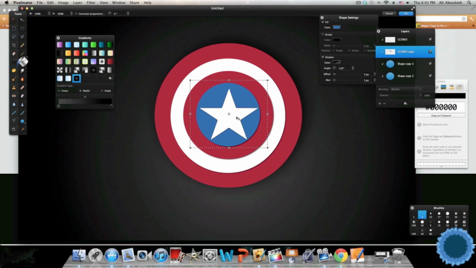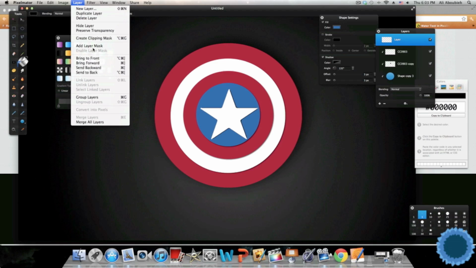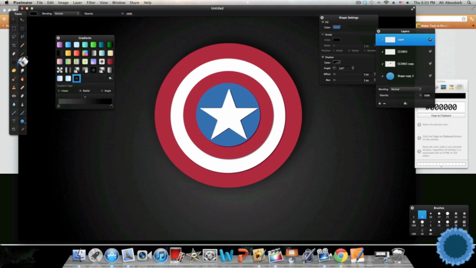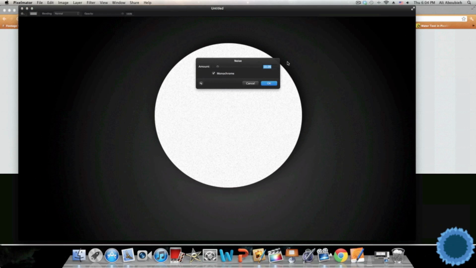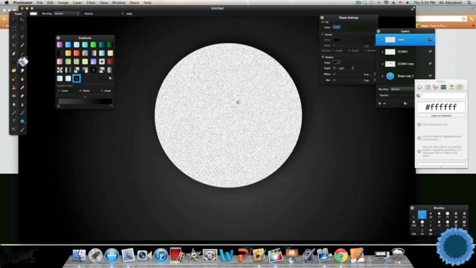So this is amazing. And now you create a new layer and you go to layer, create clipping mask, and you go to the fill tool, and this time this is going to be white, so 3 Fs, and you fill this layer white, and then you go to help, type in noise and click on stylize noise. Monochrome has to be ticked, and type in 30 and click OK.